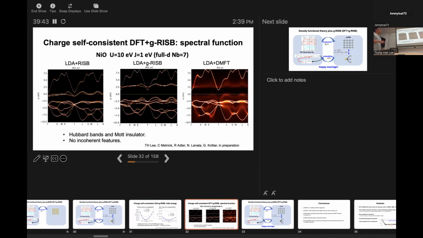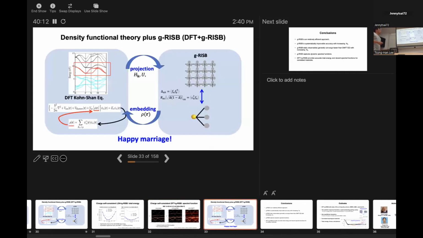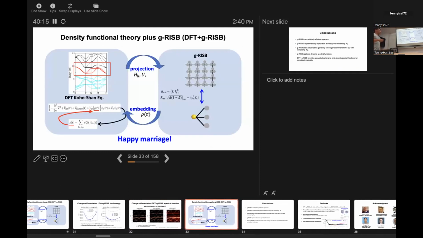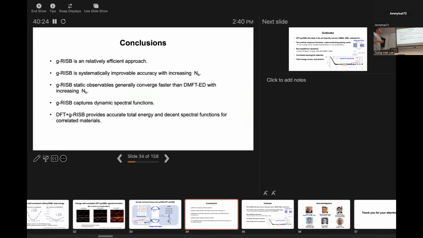which are located at positions in good agreement with the DMFT, except that because our approach is a mean field approach, it doesn't have a finite imaginary part of the self-energy. Therefore, we cannot capture this type of smeared bands with finite lifetime. So this is one of the features of this approach, but overall the agreement is quite good. And so I hope this showed that these two combined are a good marriage between these two approaches. So these are the conclusions of my talk.